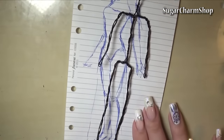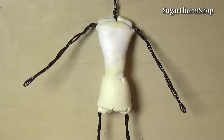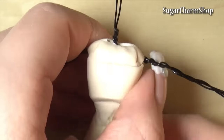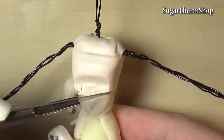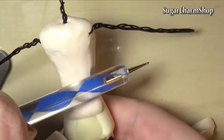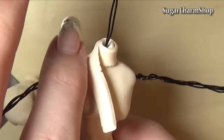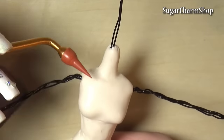I then made a sketch and an armature, and the way I made the armature was the same way as in my corpse sprite tutorial, and for the body I'm just going to quickly go with that, but if you want to see how to sculpt the hands, I used the same technique as in my Pocahontas tutorial, and then again, if you check out the Pocahontas or the corpse sprite video, I sculpted the body basically the same way.